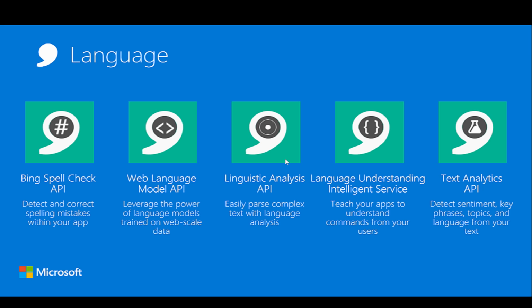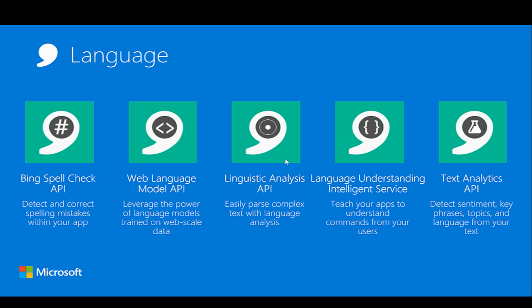Once we're dealing with speech, the next obvious step is language. And this is one of the coolest ones. We can build some really powerful applications using the language APIs for Microsoft Cognitive Services. First up is the Bing Spell Check API, which allows us to detect spelling errors and provide accurate suggestions based off those errors. It's actually trained using billions of web pages, so it's got lots and lots of data. It's already trained, and it works with tons of different things we're about to see.